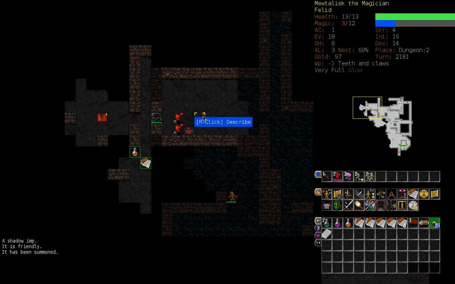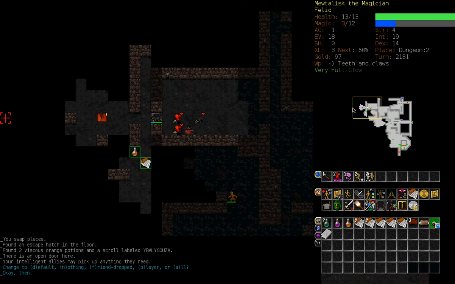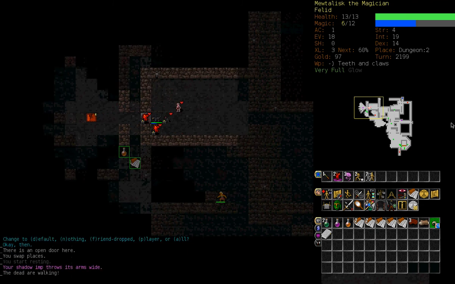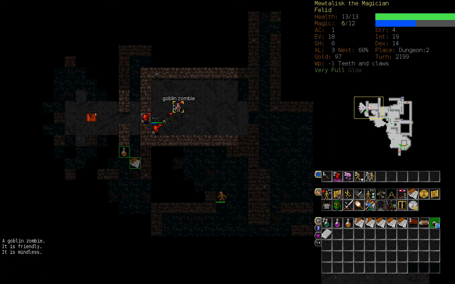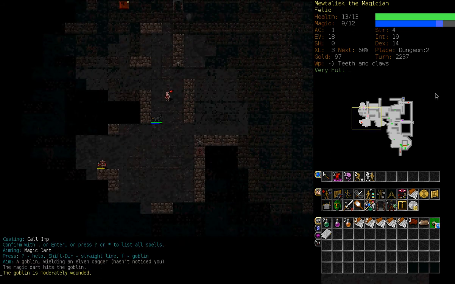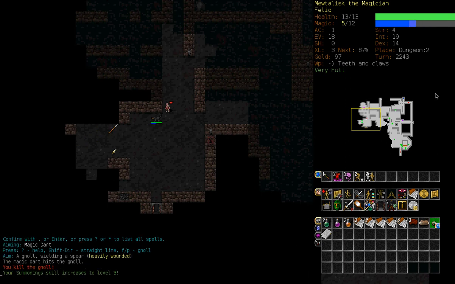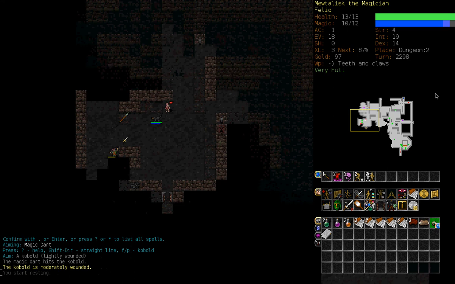The Shadow Imp, whenever he damn well feels like it, can cast Animate Dead. So having him around when there's a corpse nearby is a fairly good way to get an undead ally or a zombie summoned way before you would normally have access to that spell. For example, he just did it. The Shadow Imp throws its arms wide, the dead are walking, and I now have a goblin zombie. Fun part is, even when my summons disappear, the Animate Dead necromantic summons do not. So, it's kind of a more permanent source of allies, which is nice.